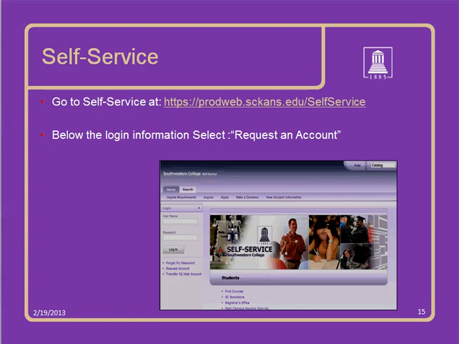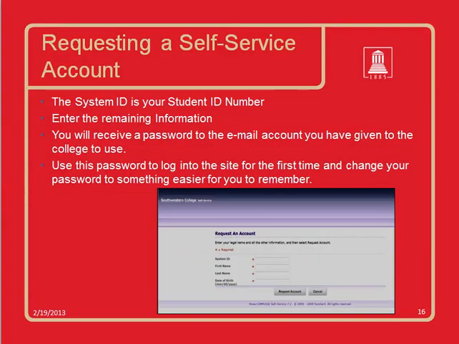If you look at your new learner instructions, it gives you a lot of these links, such as for self-service, and kind of walks you through it a little bit. But when you click on this link, you'll see below the login, username, and password, it says request your account. So click on the link and click request account. It'll ask for your system ID number. Your system ID number is your student ID number. It begins with 111 and then has 6 more digits. This ID number was listed at the top of your new learner instructions.